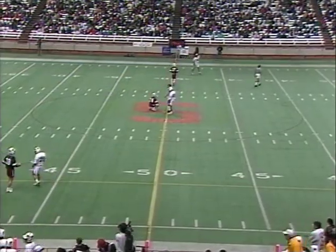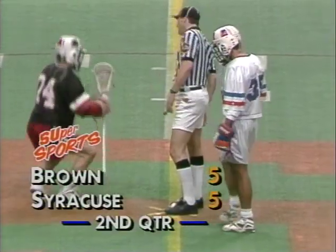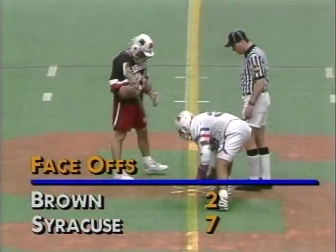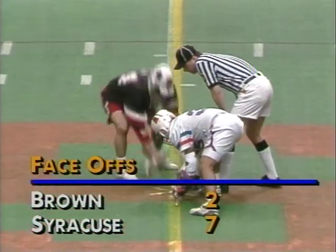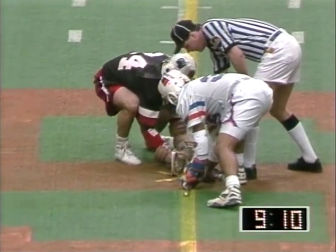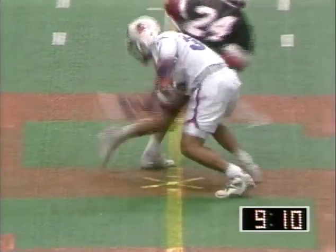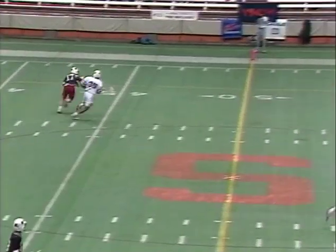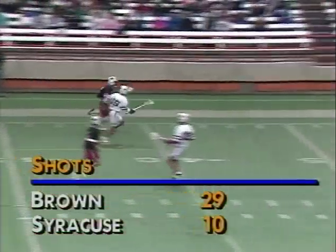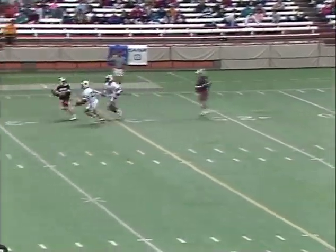It used to be at any given year you didn't know who would win that game, but the talent at Division I versus Division III is starting to kind of separate itself — Division III not able to get as many people as they used to. Hobart obviously one of the best in Division III along with Nazareth and a lot of Central New York schools. Still always a good game to watch. Syracuse will also get a great chance to scout Hobart tonight as Hobart plays Ohio Wesleyan here at the Dome following this game. 5-5 the score.